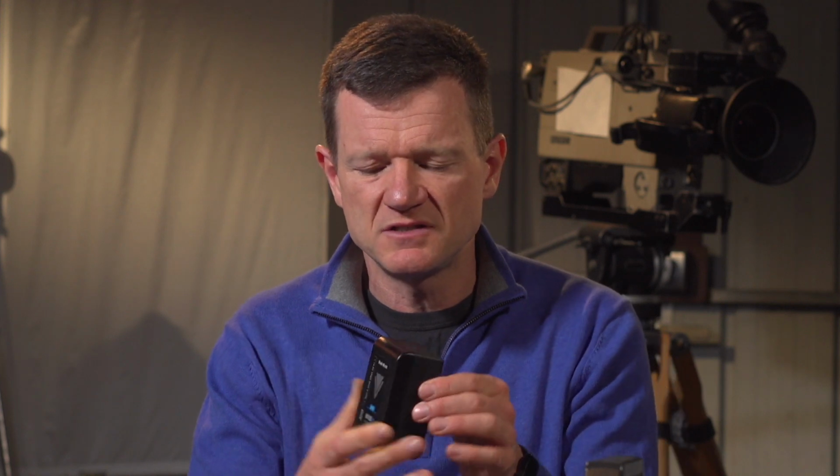Yeah, and I think someone's making those V-Lock brackets that go onto the rear mat box rails. So if you are running a DSLR rig or a mirrorless camera rig, I think that will really appeal to a lot of people.